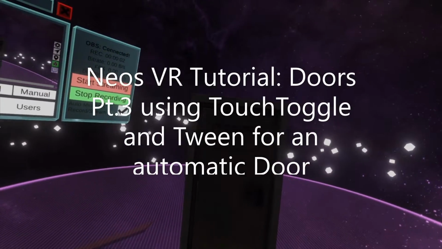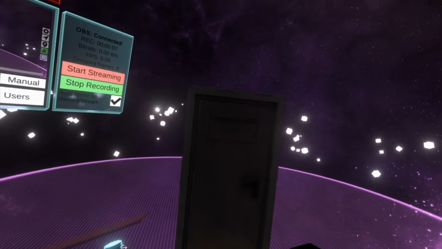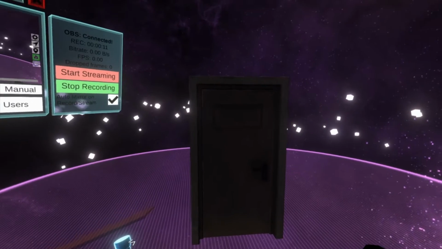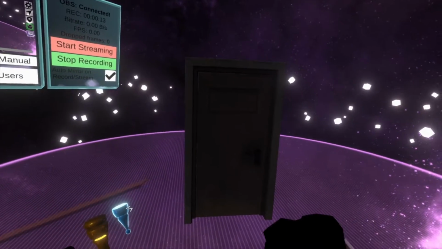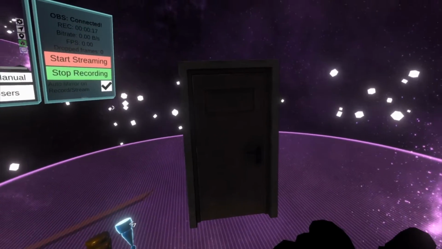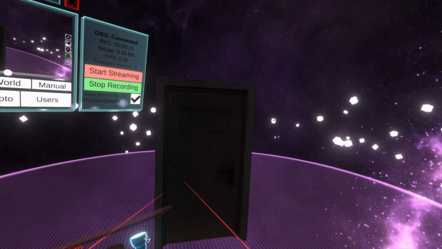This time it's part 3 of our creating a door tutorial. We made a door in part 1 and 2, quite a few months ago actually, but we're revisiting it due to a request I saw in the Discord. The request was, could you adapt a door so that it opens more like a Minecraft door would? That's where you click the door and it opens, and then you click it again, it closes.